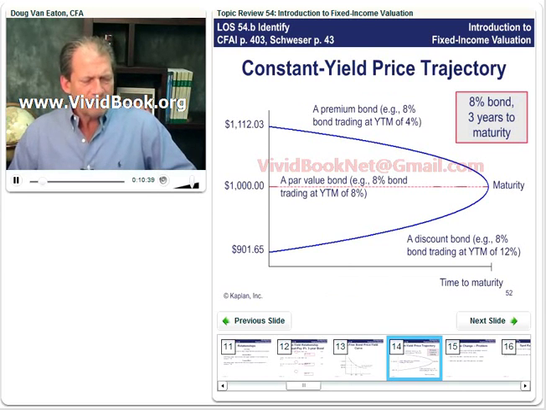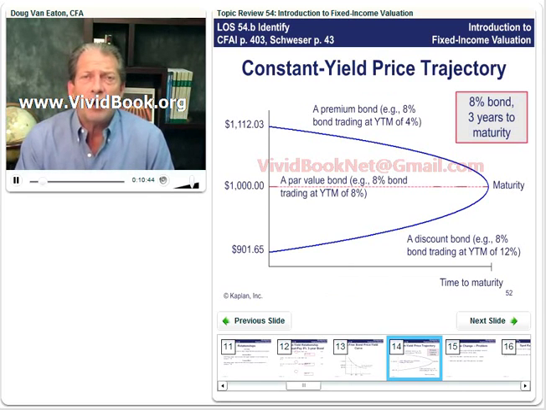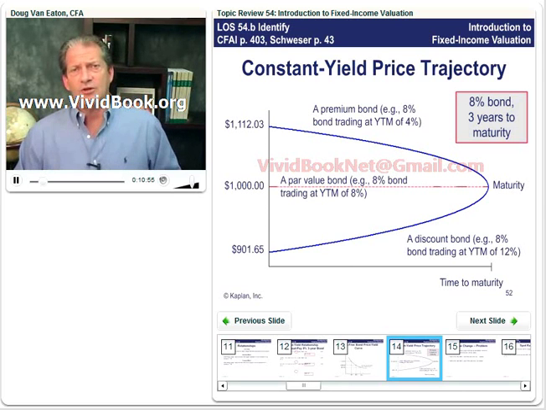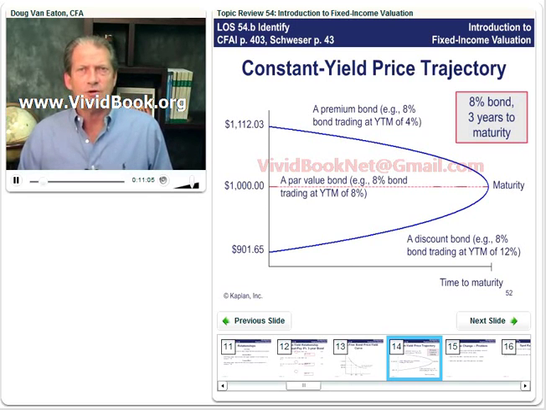So for a bond that's at a premium or at a discount, over time, if the yield to maturity on that bond stays the same, its value as time passes is going to move to its par value. And that's what this graph shows here. Now it's shaped like that because that movement toward par value, at least in dollar terms, is getting faster and faster as we move toward maturity. Now this constant yield price trajectory we'll use later when we're talking about selling a bond prior to maturity.